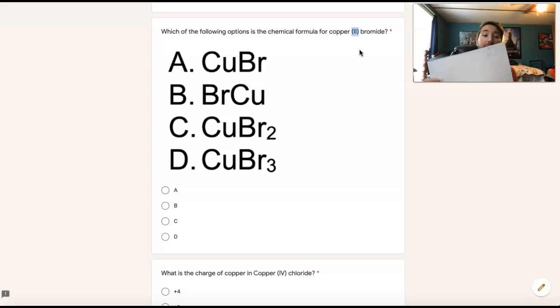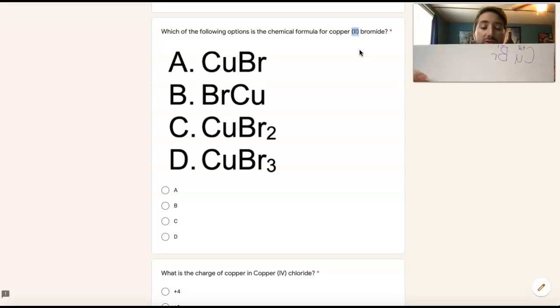I wrote that above there like that. Now bromine, or bromide. Bromide is just the ide ending for bromine. So I'm going to write the symbol for bromine down, and if you didn't know it already, you can look it up on your periodic table, and it's Br. Now we need the charge for bromine. If you look on your periodic table, bromine is going to have a charge of -1. I wrote the charges above there just like this. So Cu is +2 and Br is -1.